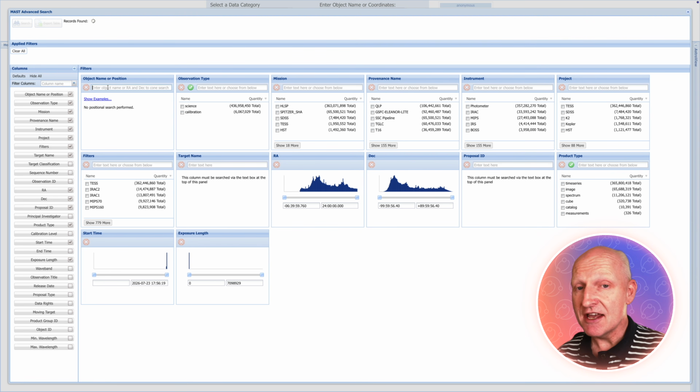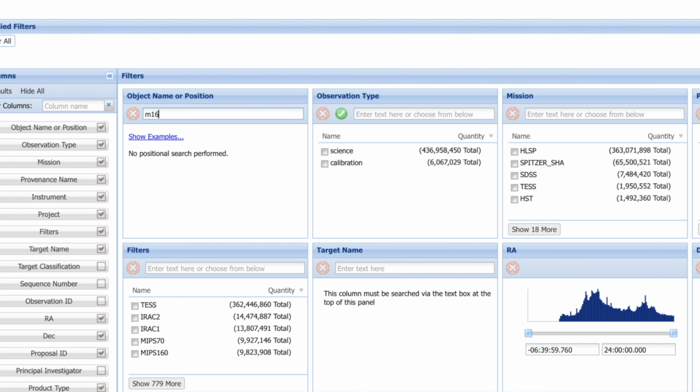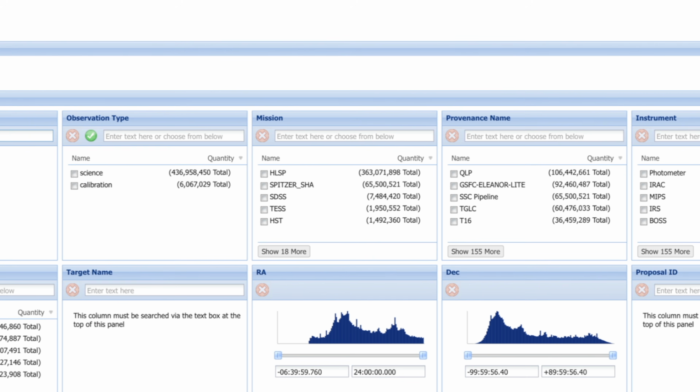So in the name, the first thing I did was type in M16 and press enter, and that will put in the applied filters the M16 Eagle Nebula in there. So that was the first thing to do. The second thing to give it is in the mission box, you want to be searching for James Webb Space Telescope.